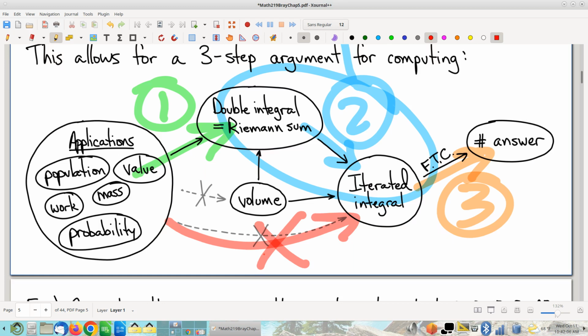Okay, let me make a practical point. Outside of Math 219, in a context or a course where it's expected and assumed that you're proficient with multivariable calculus, yeah, sure. Everyone knows that, right?